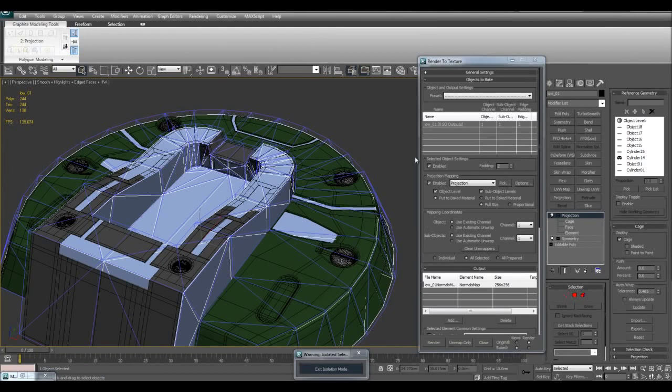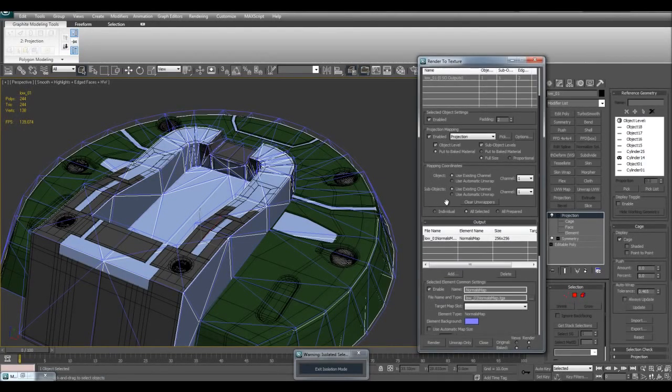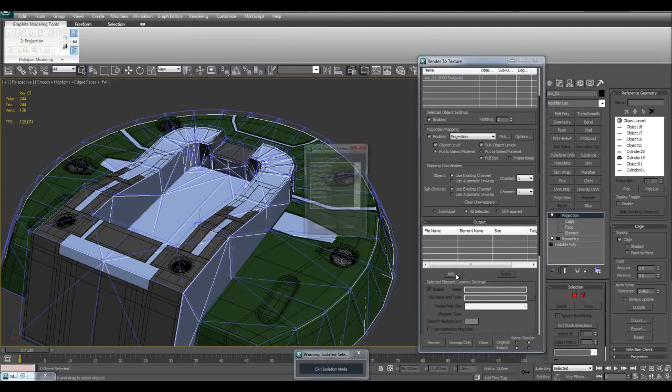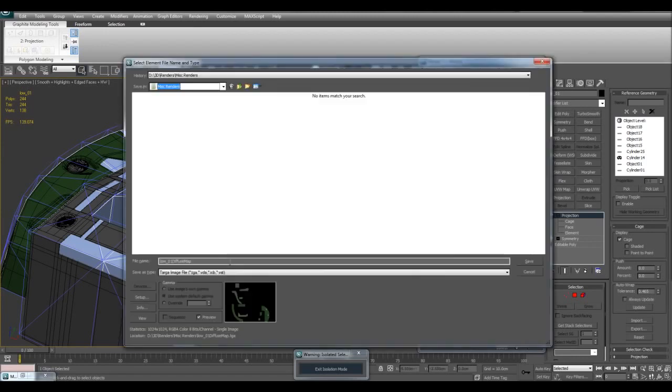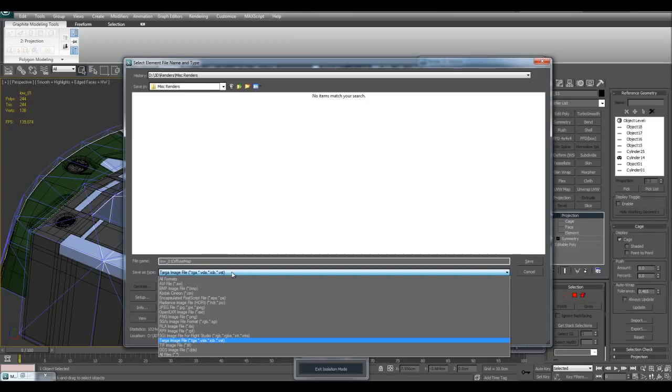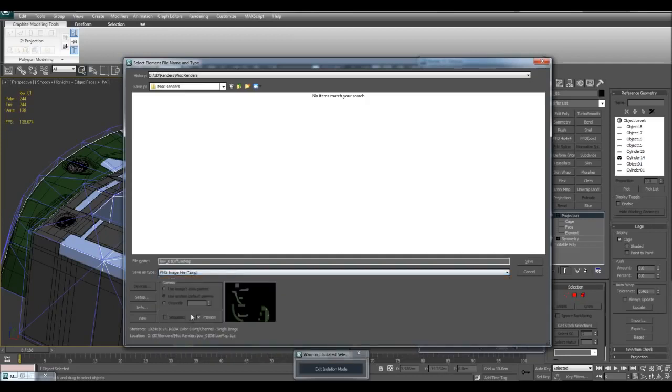Now that you're here, what you want to do is, right now normal's map is on because I've been baking normal maps. I want to delete this and click on add diffuse map. Here you can set the name, the format, the image format, and the folder. So I'll click here. I will specify a format of, let's say, PNG. And it will use the name of the object, which is low 01 in this case, and it will attach diffuse map to the end of it.